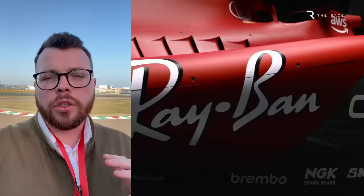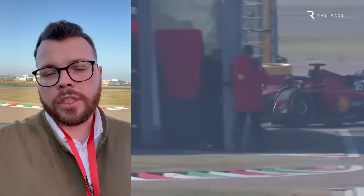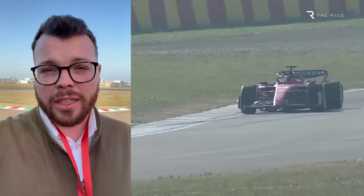Then there's also the usual car development year on year that teams always prioritise. Ferrari seem very happy in this regard as well, with both Charles Leclerc and Carlos Sainz talking very positively about balance changes and improved characteristics on the simulator. And in the very few kilometres they've managed here at Fiorano today, that seems to validate what they've seen on the simulator. But we won't know for sure until they go to Bahrain — that was one of the key caveats that both drivers referenced. So we're not really going to get a strong idea until pre-season testing exactly where Ferrari stands, but unmistakably from this launch, there's a really strong vibe that Ferrari has had the winter it wanted and is entering the new season in quite a strong position.